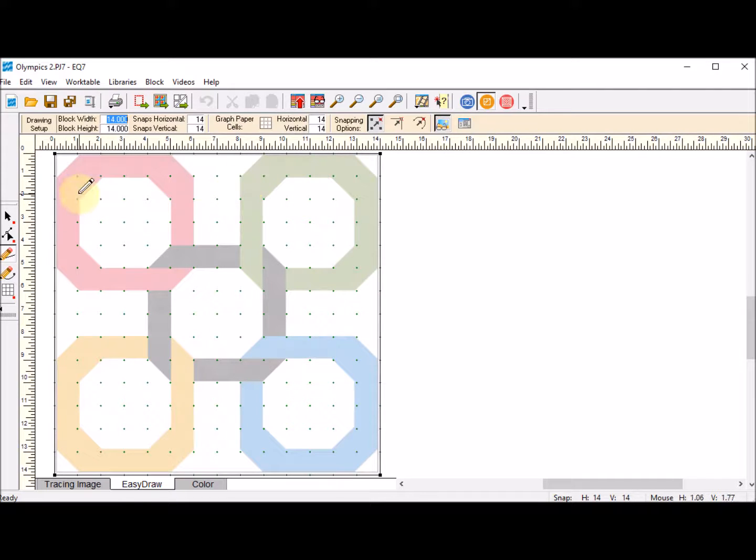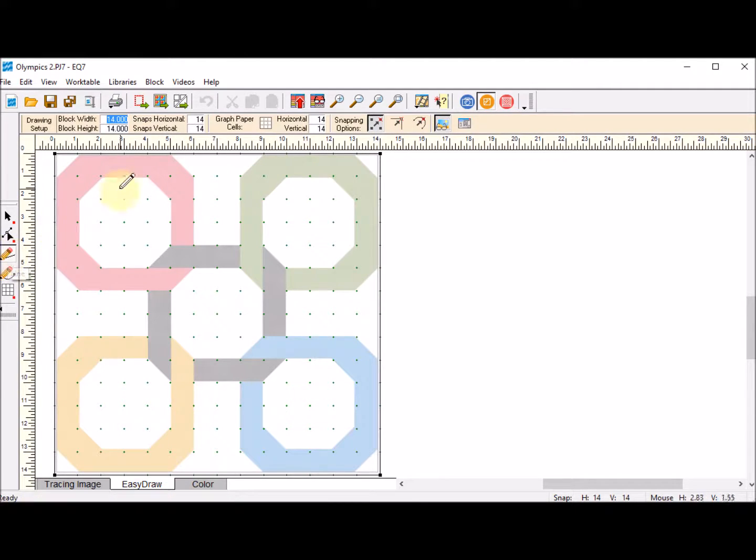Now, when you look at the block, you can see that basically the points, where the corners are and such, actually hit one of these snap points. And so I know I've got snapping the way I want it. Now, for my snapping options, the only thing I want turned on is the snap to grid points.